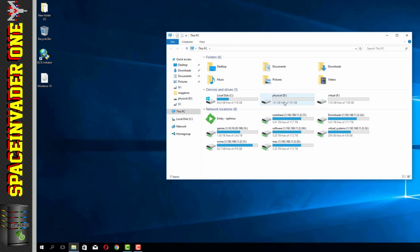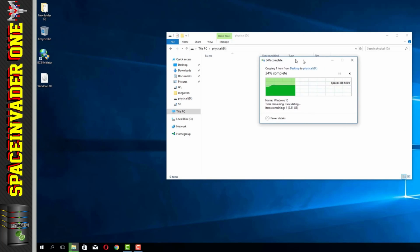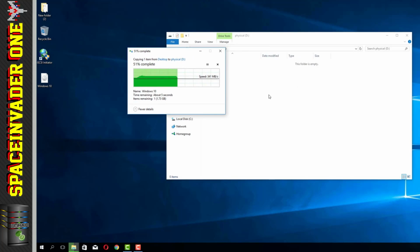Right, so now I'm going to run a test. I'm going to copy this Windows 10 ISO image across. It's about 4 gigs in size, and you'll see here it looks like the speed's really fast to start with, but that's all down to just disk caching. And now you can see it's dropping right off, and you'll notice as it's transferring across it will almost seem like it stops a few times before the file's transferred. And this transfer is over to the actual physical iSCSI drive on the unRAID server.